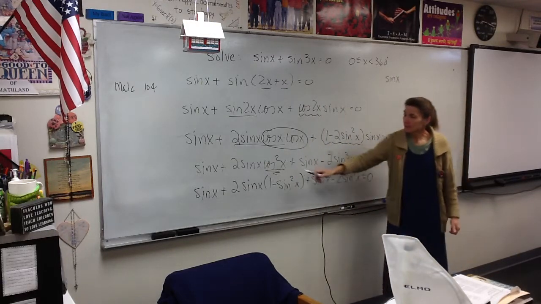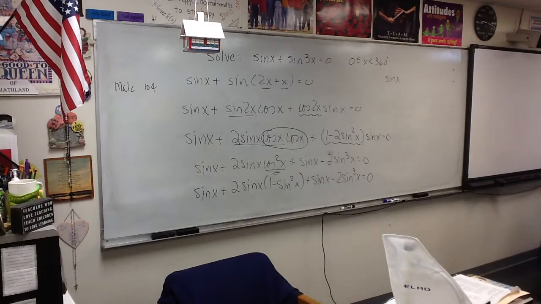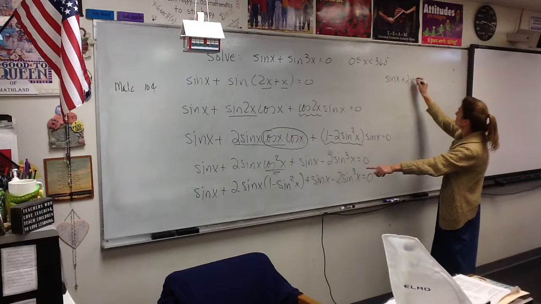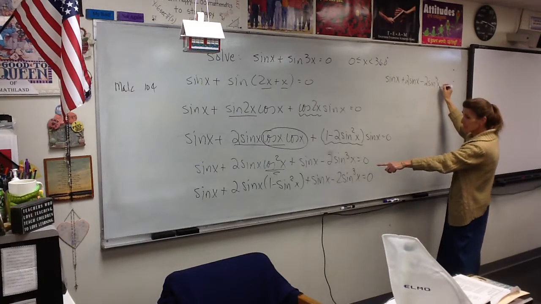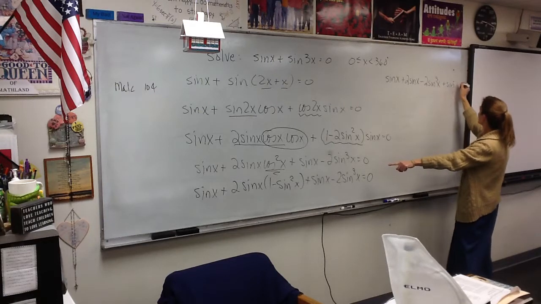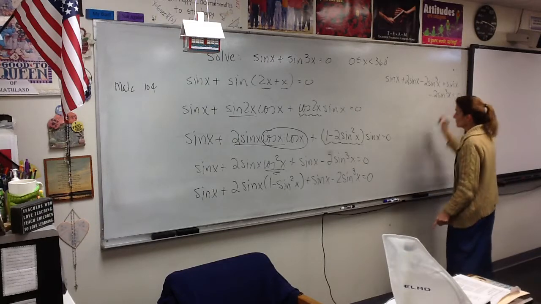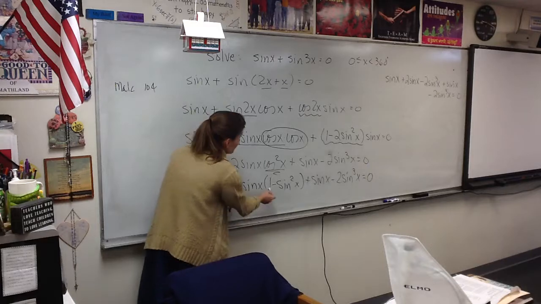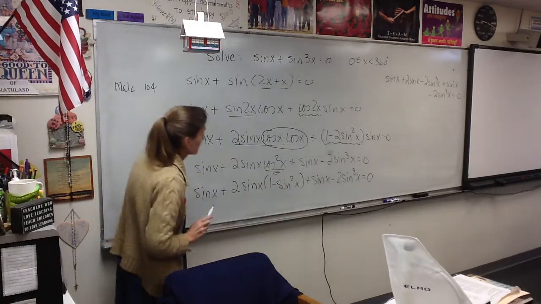So I did the replacement. Does everybody understand why I need to take out the cosine squared and replace it with 1 minus sine squared? Okay, so what have I got? Now I'm going to fix this up. I'm going to distribute. This is ugly. So all I did was recopy, but I distributed here. I took 2 sine times 1 and 2 sine times negative sine squared.